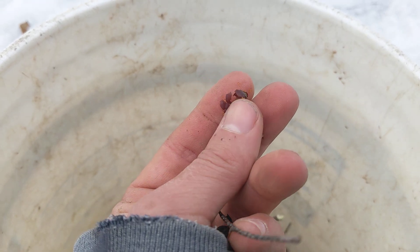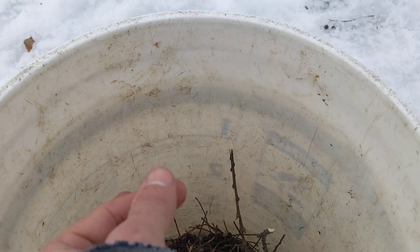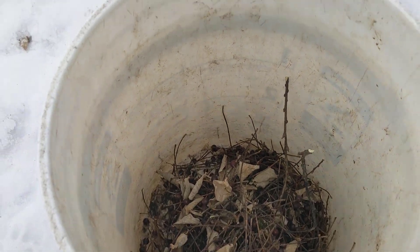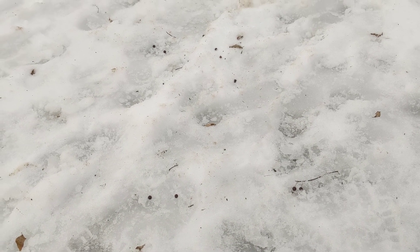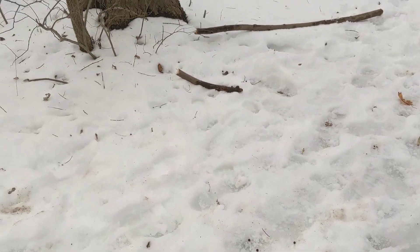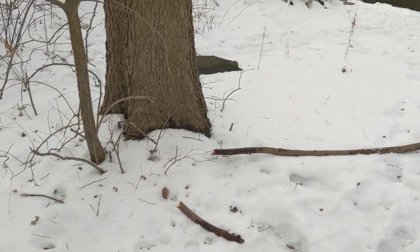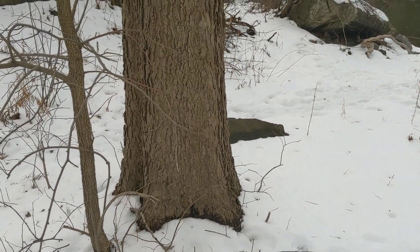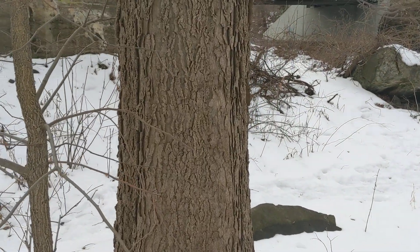That's how thin the fruit part is, and then underneath that shell is a seed. That seed is really good — it tastes really good and it's high in protein and fat. Just a really excellent source of food for birds. There are all these berries in this tree and it's February, almost March. As soon as the cedar waxwings come back and a lot of other migrating songbirds return, they're just going to clean this tree out. So I'm here getting my seeds while I can before the birds are back.